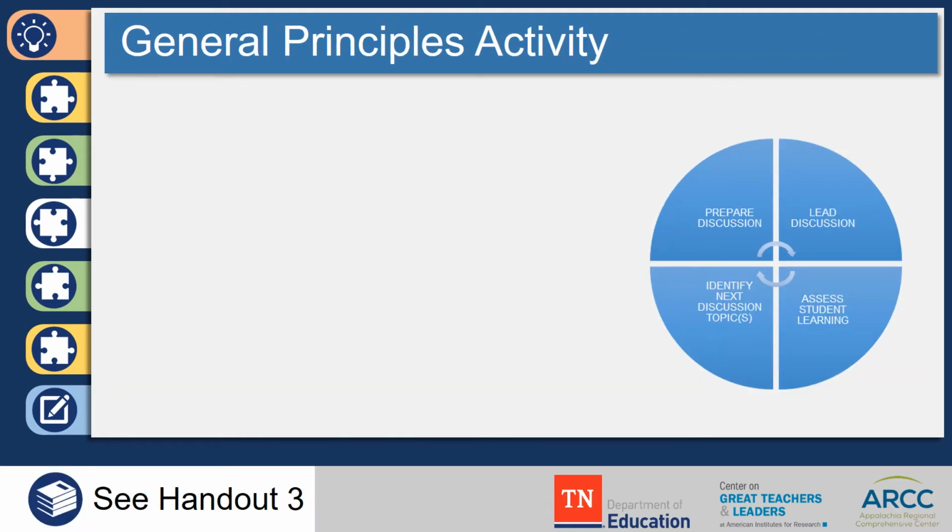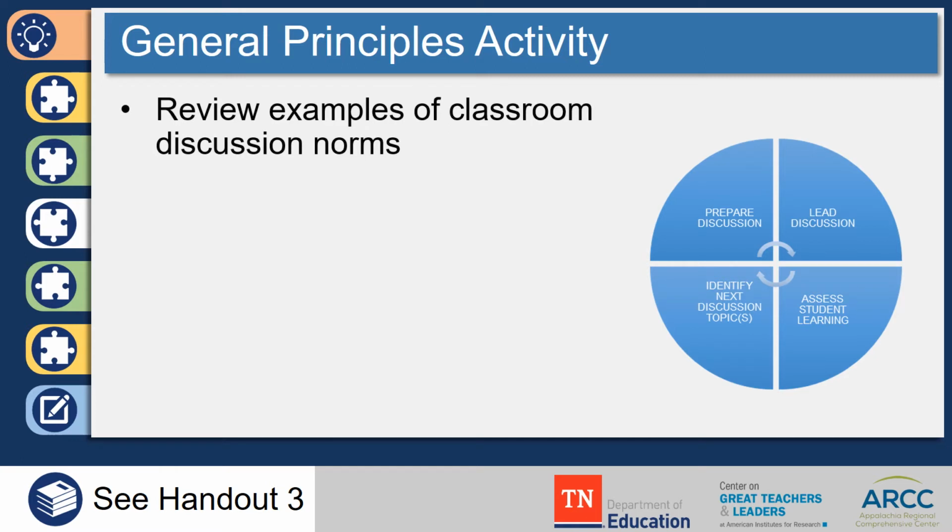To help you enact general principles of classroom discussions, it is important to develop norms for conversing that are based in courtesy, respect, inclusion, active listening, evidence, and the desire to understand and be understood. In developing a classroom climate conducive to this sort of participation, you may want to involve students in generating the norms that will guide classroom discussions.